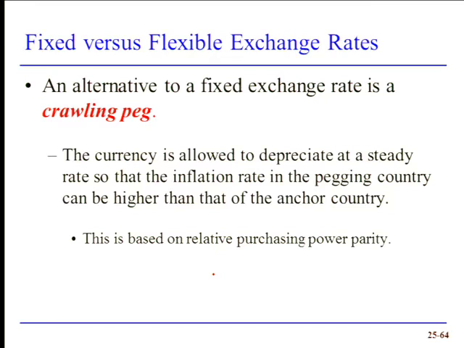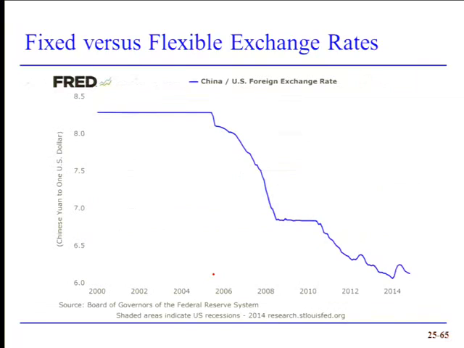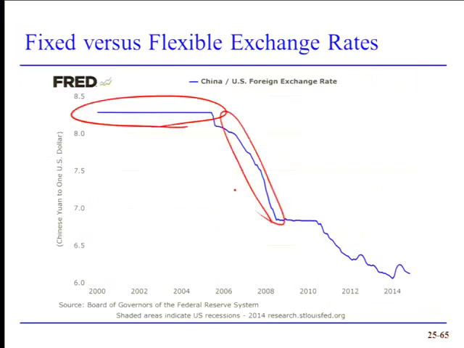Its currency should have depreciated. It didn't, which is why it went from being undervalued to overvalued. Right? So a crawling peg would take care of that. That would allow that fixed exchange rate to be adjusted on a very regular basis. So this is China's exchange rate. Again, you can see fixed rate here, but this is what I would call a crawling peg during this period of time. A very regular appreciation of the currency on a daily basis.